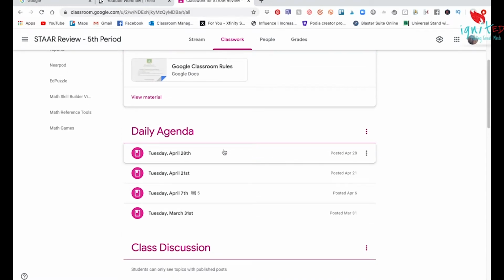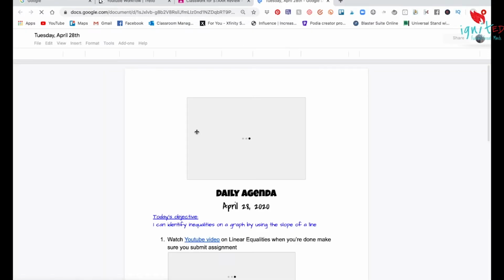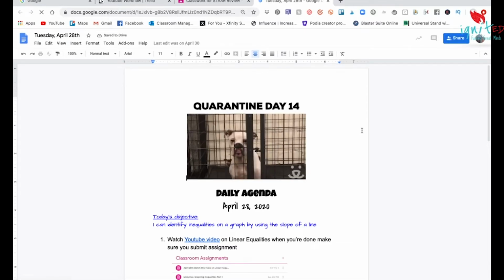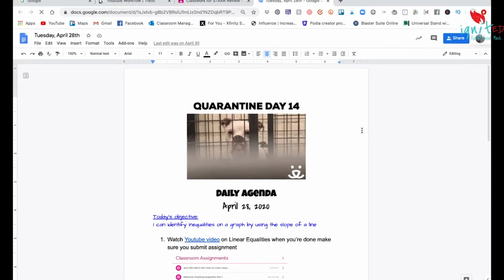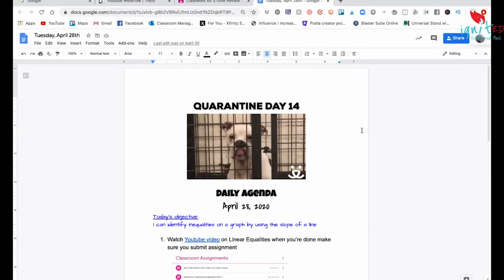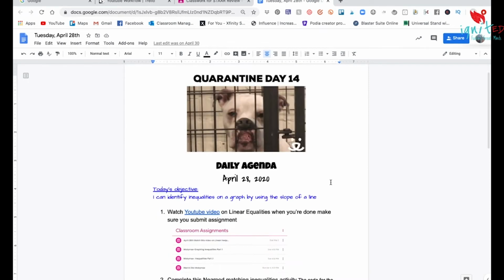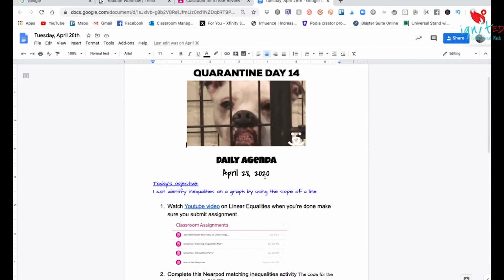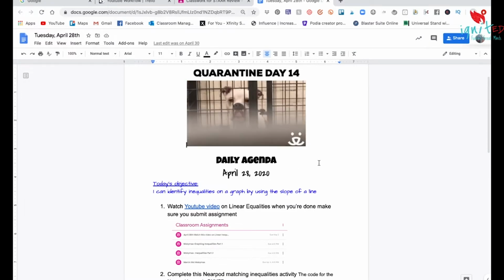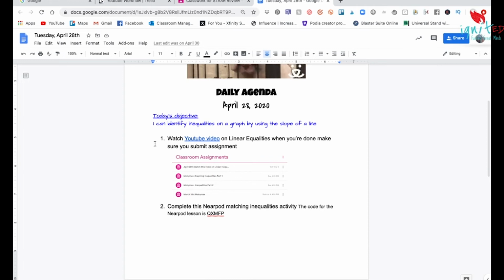The daily agenda is really what governs or sets the tone for my classroom. The daily agenda is what really supports your students, because a lot of students that are in math intervention have a hard time with structure and organization. A lot of my kids had ADD or ADHD, or they were on some type of medication. So I realized that this is important. And not only do math students a lot of times struggle with math, they struggle with reading as well.